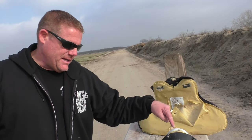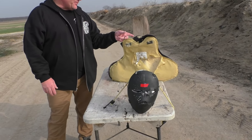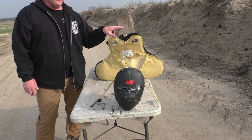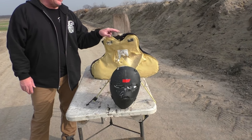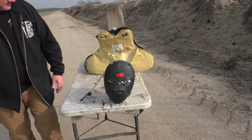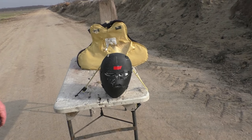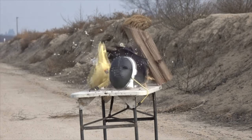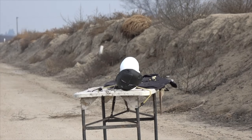What's your prediction? Will it go through? It's going to go through this. Yeah. I think we're going to catch it somewhere back here. We want to catch these things, you know? I think you're going to catch it at least in the Russian ballistic gel. Yep. Okay, let's do it. Let's try it. Sun's coming out again. Oh. What? Holy what? Well, jeez. We got a styrofoam explosion.